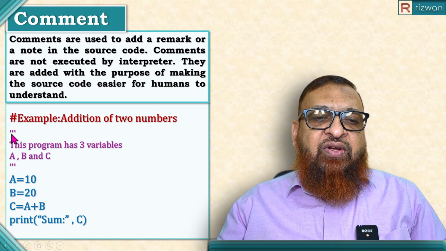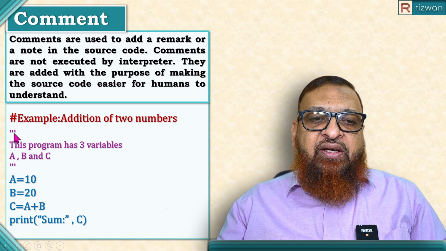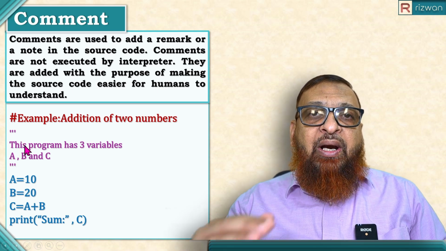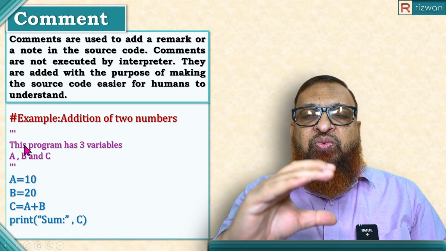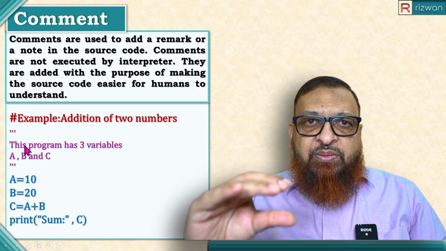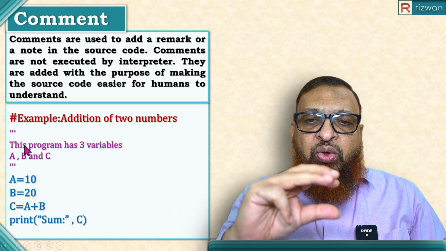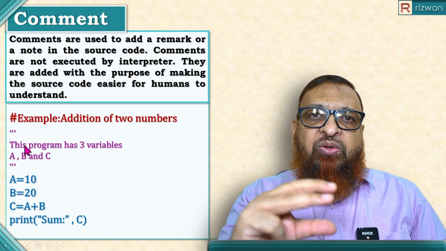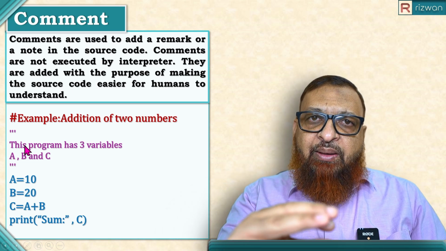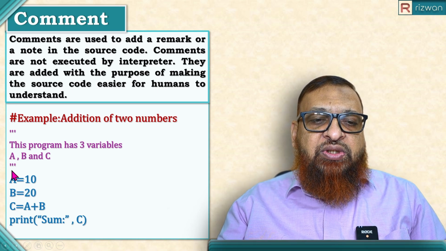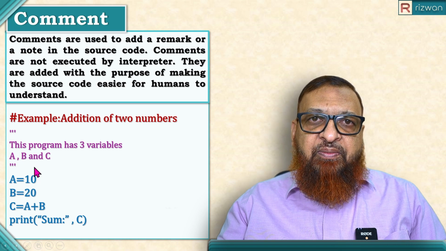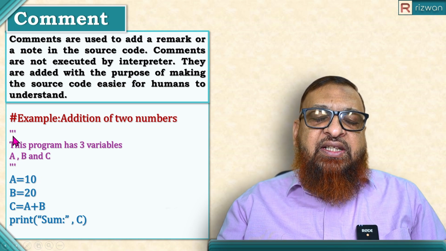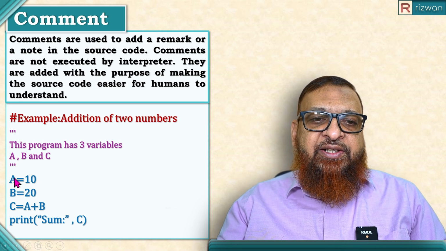Now we have three single quotes here. Then we are ending with the three single quotes. This is a multi-line comment. Suppose you want to have multiple lines as a description, three, four statements you want to have. You are writing the description about the code or a note or a remark for that particular code. You can write that as a comment by using three single quotes and ending with three single quotes. So whatever is there in these three single quotes will not be executed at all. You can have three single quotes or three double quotes. We will see that later.